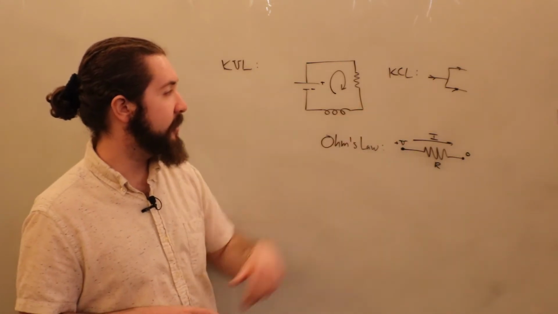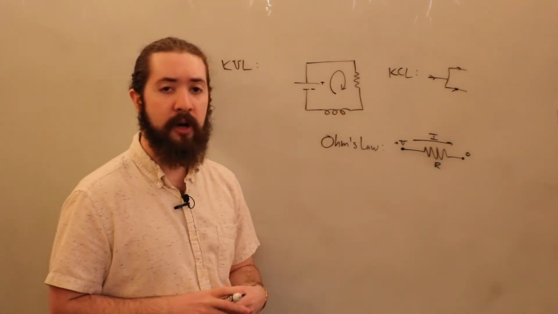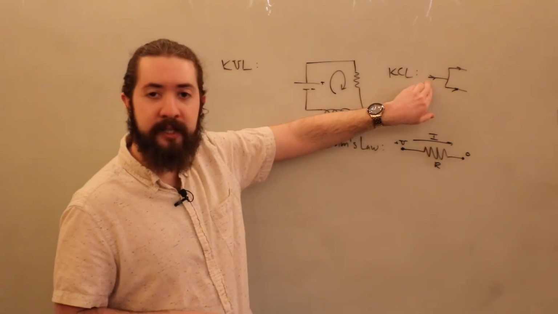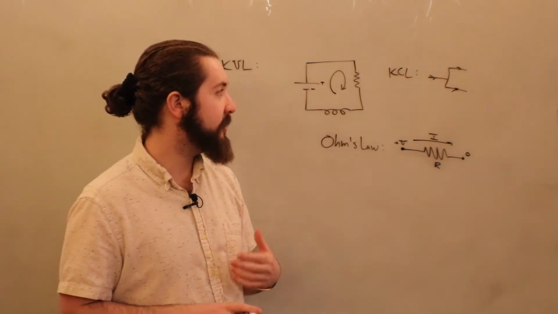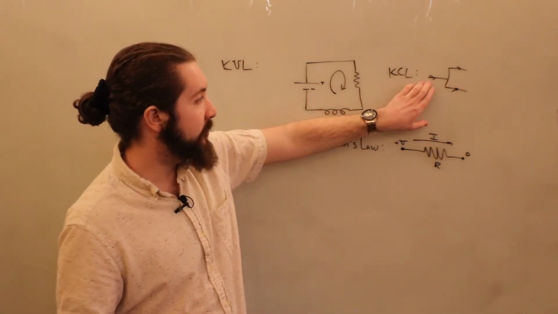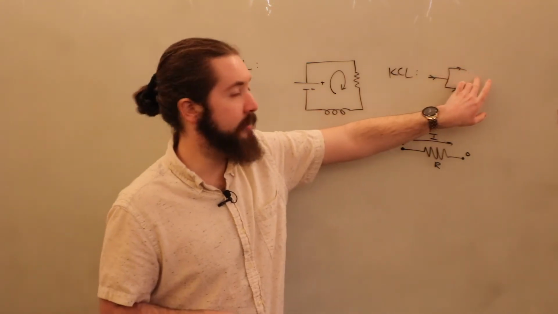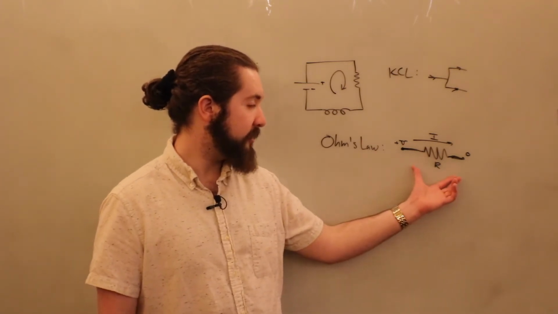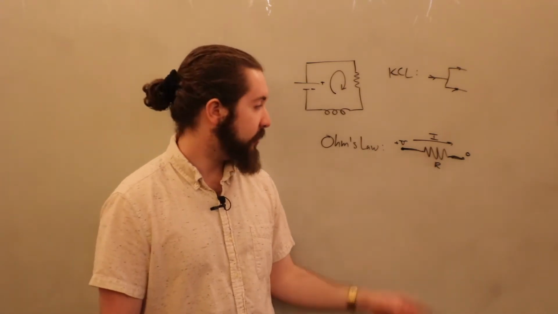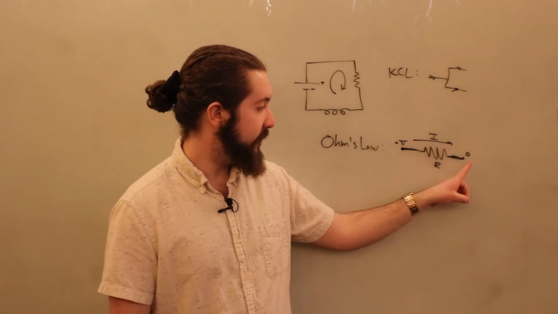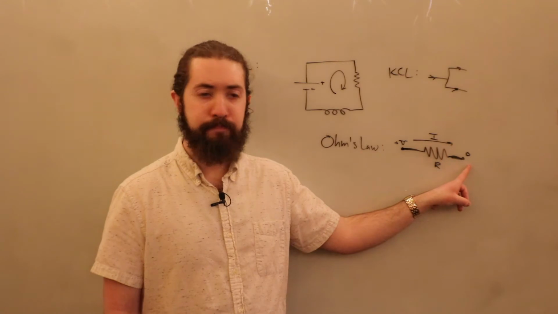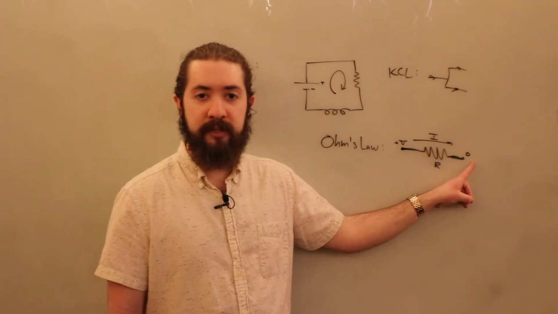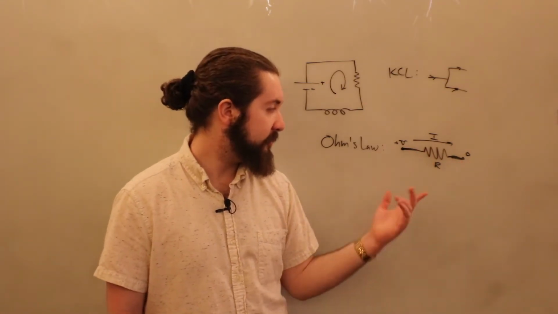Then KCL, Kirchhoff's current law, which says that if you have a junction, then what comes in must go out. So it's essentially a conservation law, right, which says that current going in equals current coming out. Last, we have Ohm's law, which tells us about the voltage drop across a resistor. So in any circuit, we're going to have positive terminals and negative or ground terminals. By convention, charge flows from positive to the lesser value, right? So the bigger value to the lesser value, positive to negative.